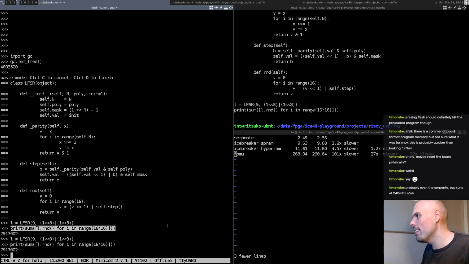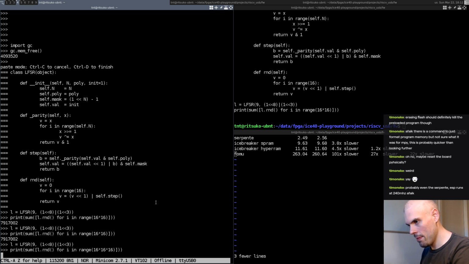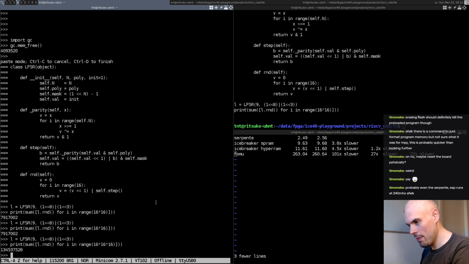That's about what I'm measuring. I'm going to increase it and run that 16 times more, just so I get a more valid number. Okay, so it took 6.10 seconds.